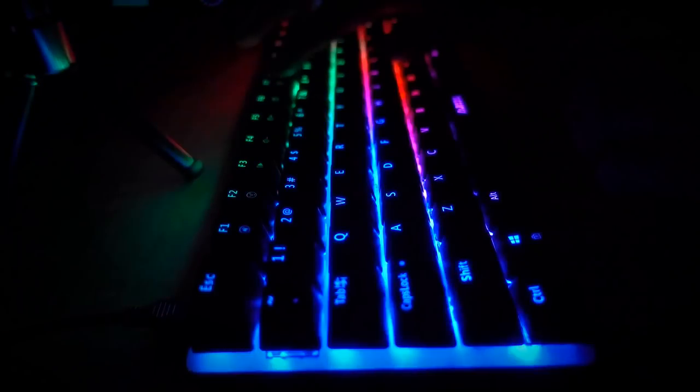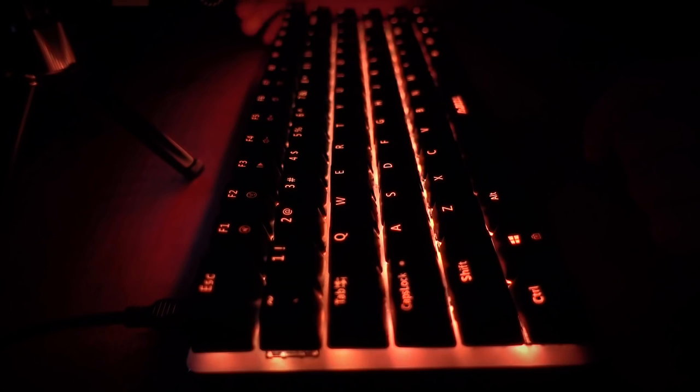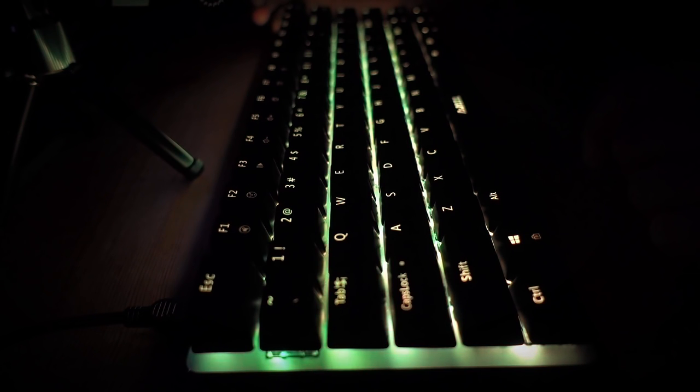So now let's check out some of these other presets. Let's go function F8. Okay, so this is a rotating rainbow by the looks of it. Okay, I think we found the solid color option, or have we? Maybe we're slowly fading through colors. I think we are. Yes, we certainly are. So this is a very slow fade through colors. Okay, let's go F8 again.